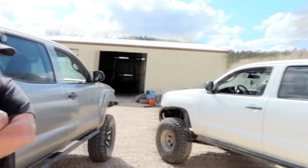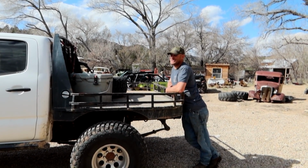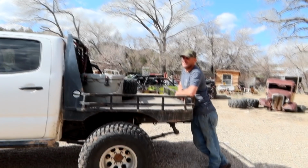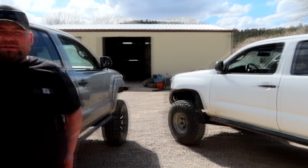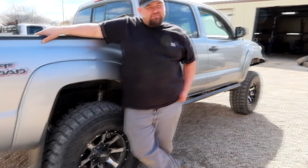I mean, how many weekends now? We're at 110 hours. Probably could have done it a little cheaper if we would have fabbed everything. Yeah, but we didn't skimp on any parts. It's locked in the front end with good axles. The way it sits now, I'm like 12 grand in parts. Yeah, about 12 grand. Nice truck. It is a nice truck.